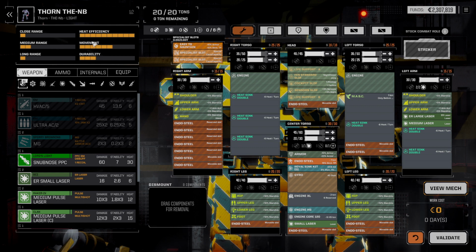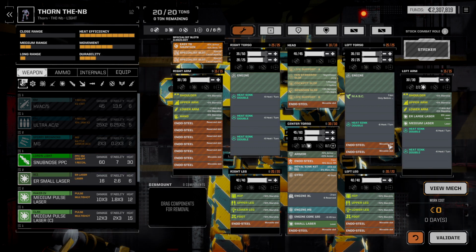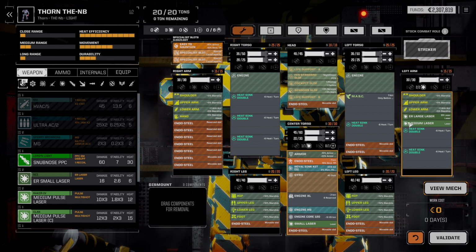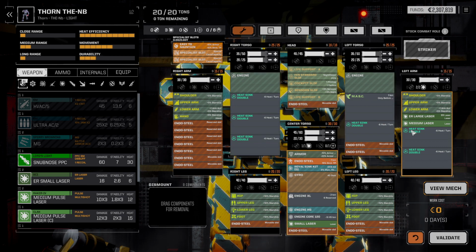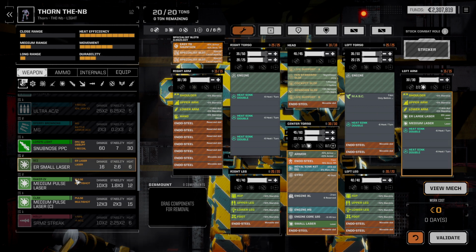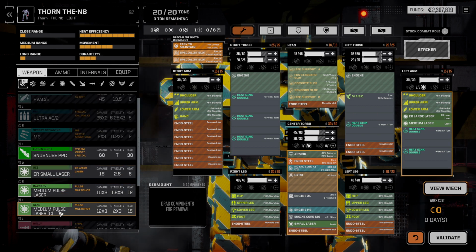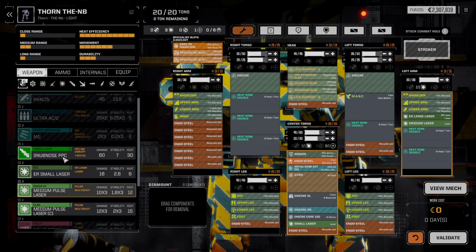So 6-9, I believe, is max of 3 evasion. Not great. So what can we do instead? So we do have these medium pulse lasers. I think we're gonna put those on the Wyvern.